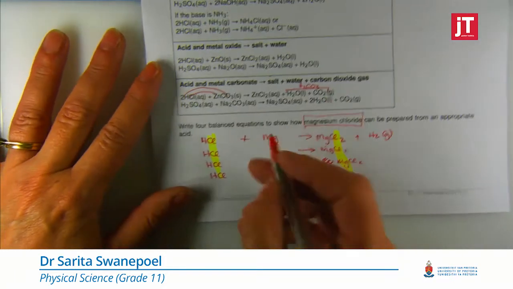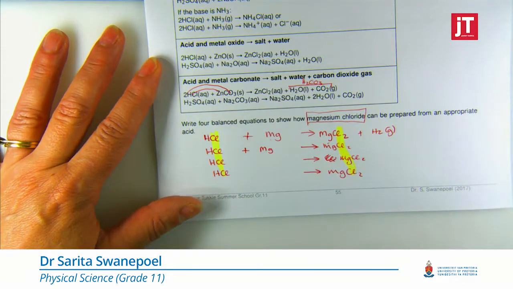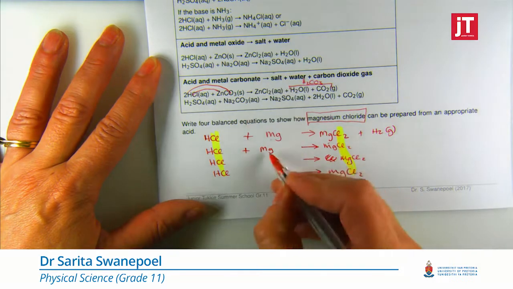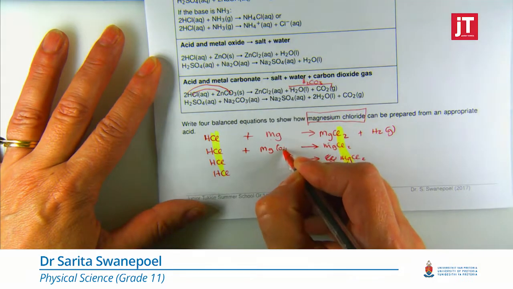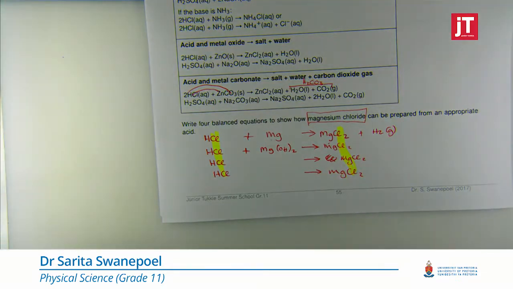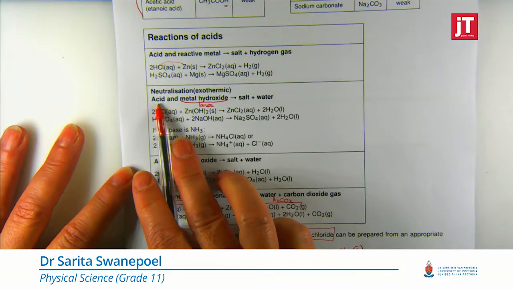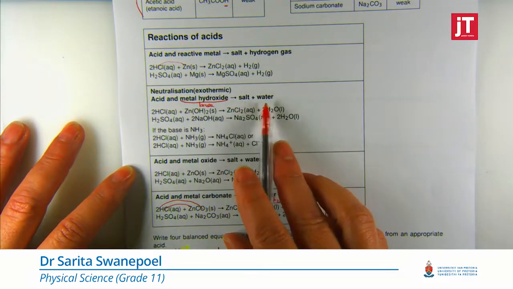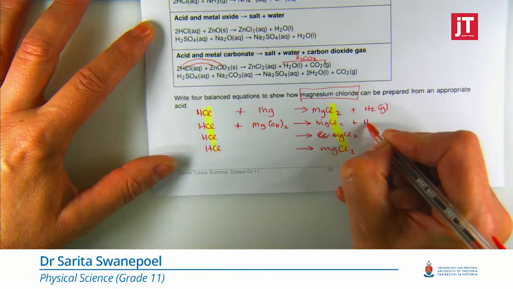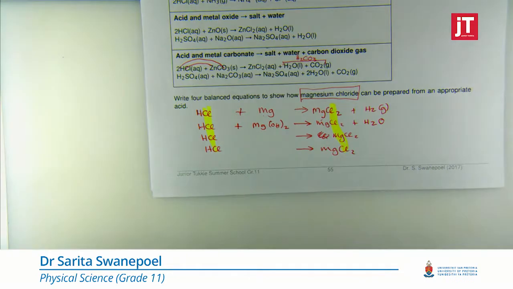So if you look at this one, you can add magnesium as the hydroxide. What does magnesium hydroxide look like? Yes, magnesium being 2+, you need 2 hydroxide ions with that one, right? And then what should the other product be? Well, if you add an acid and a base, you get salt and water, right? So the other one is water. And now all we need to do is balance this one.